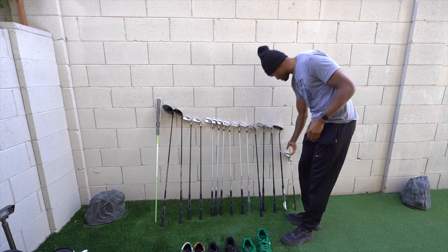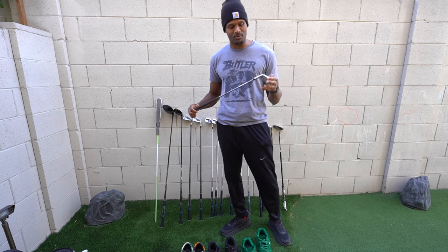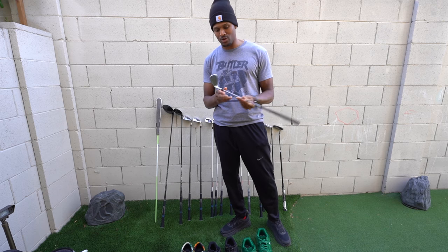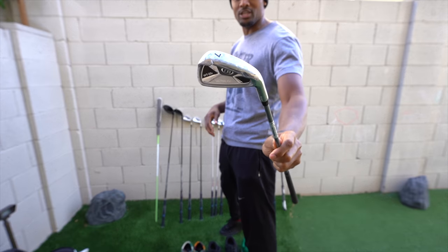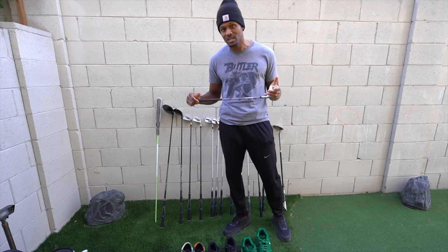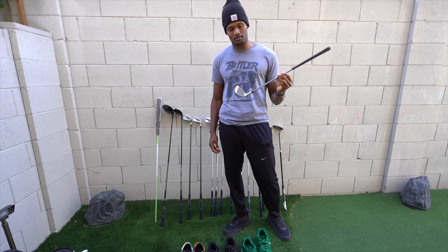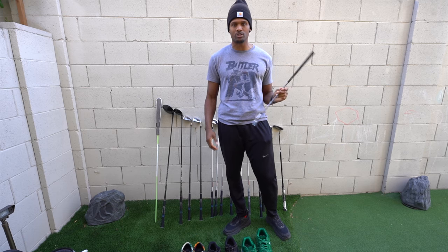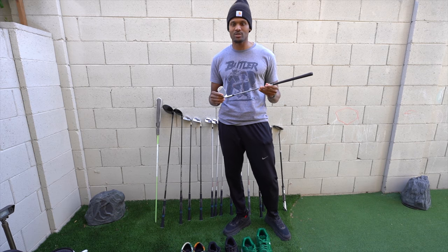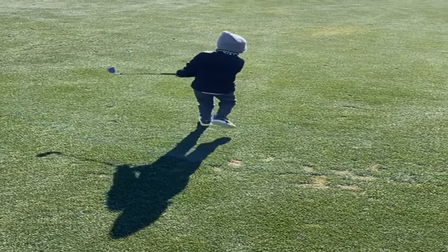Last but not least, I always gotta keep my son's 7-iron with me. You guys know my son is out here on the course with me all the time. He's made a couple debuts on some of my videos, caddying for me, sleeping, eating snacks, doing all that, laughing at me, giggling. So I love to keep my son's either his 7-iron, his driver, or his putter with me in the bag. I just played golf yesterday, and it was about hole 8, and he was like, "Dad, it's go time." So he got out, took the 7-iron out, and he was hitting those things a mile. So I always gotta keep that with me.